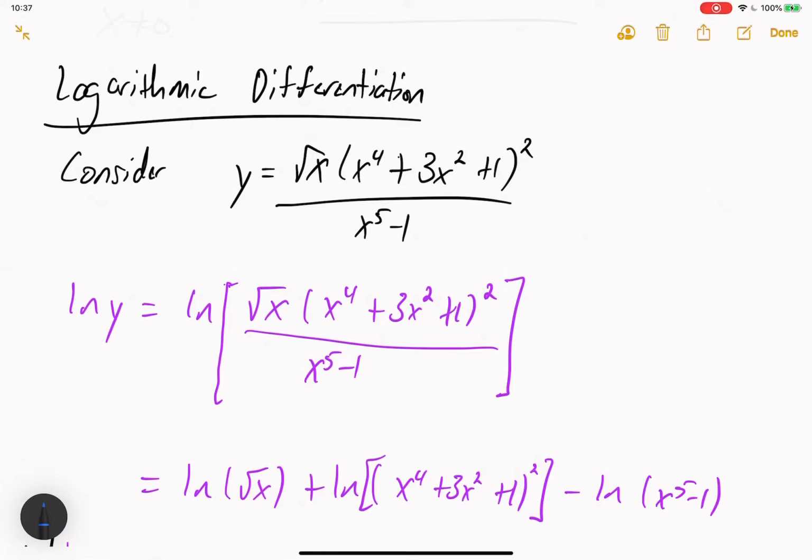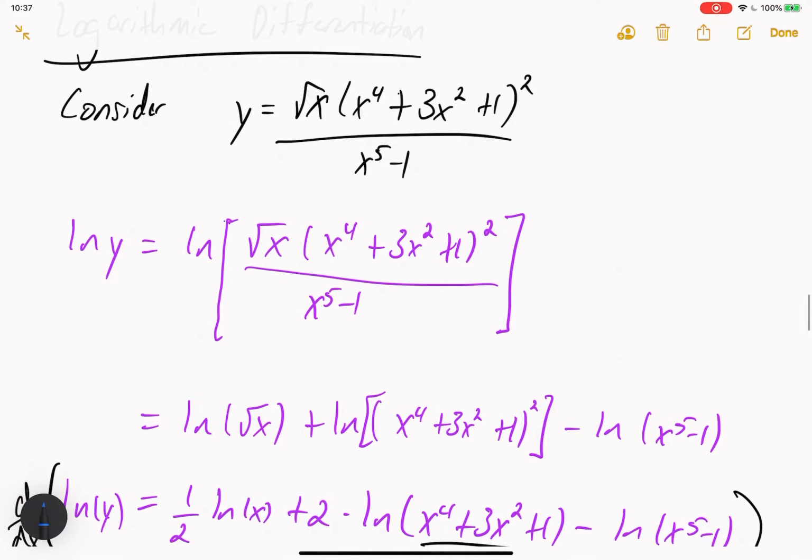So you would have to do the product rule, somewhat the chain rule, definitely the quotient rule. You'd have to do a lot of work, and that would be just a pain. I wouldn't want to do it. I don't think anyone else would do it. I'd probably mess it up like 5 times. So the way we get around that is by using logarithmic differentiation.